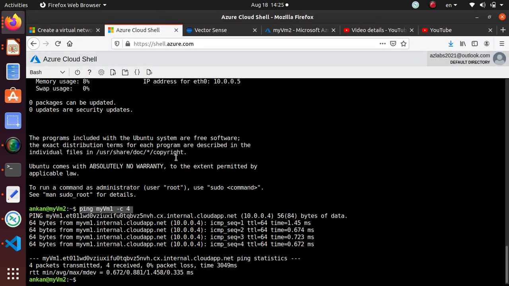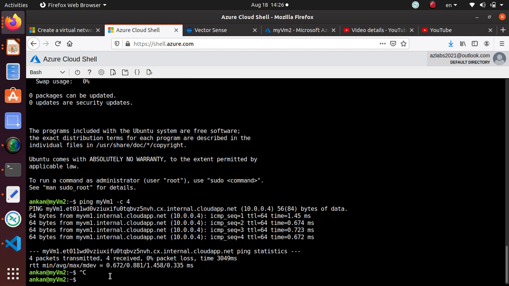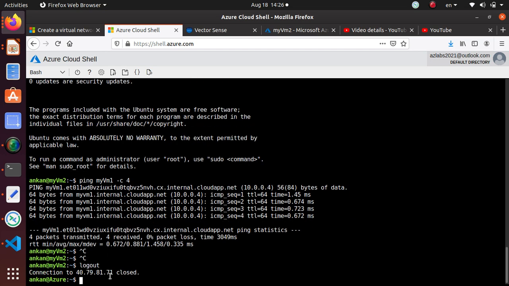So if it were a Windows machine, your ping connection by default is disabled, so you would have to go and enable some firewall rules. But in this case, since we are using an Ubuntu Linux based machine, ping is open by default, allowed through the firewall, so we can successfully talk to each other. So what you can do, Control C one more time, Control D, yeah, Control D.